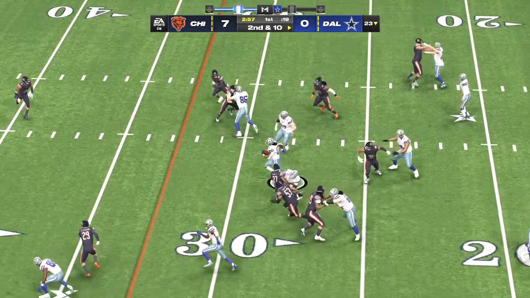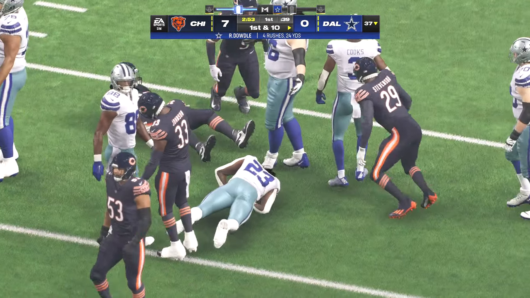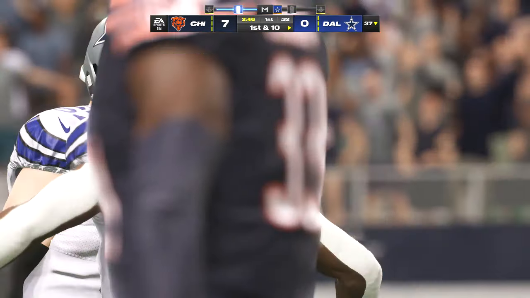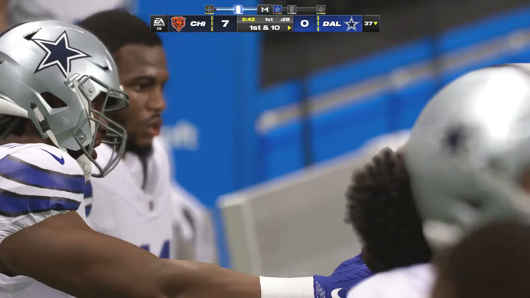And they'll run on the inside handoff. And they're able to get this one across the 35. 14 yards. Good for a Cowboy first down. I don't know what this says about me, but I love successful runs up the middle when the blocking is so well executed like that.